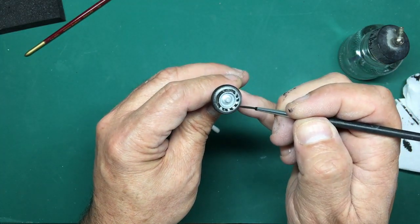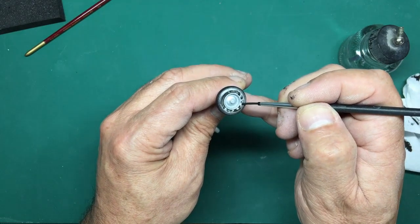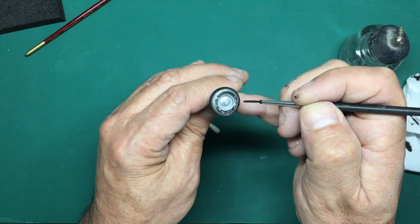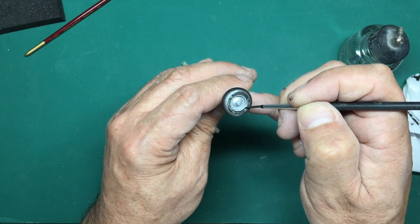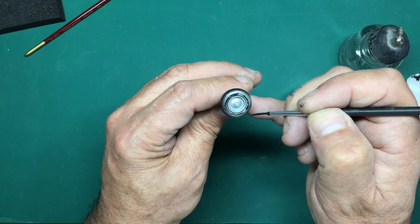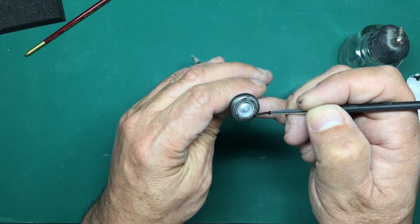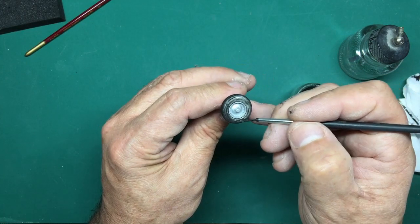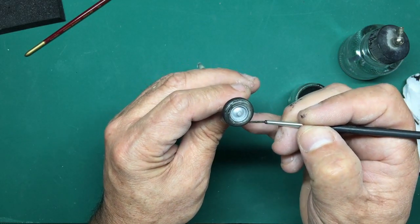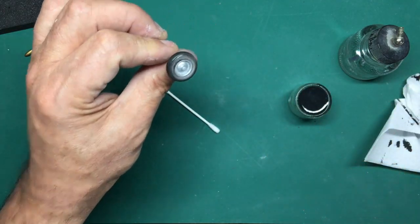You can see these blobs are starting to join up. And then you can just drag them about. Just fill in the gaps and there you go. Now if you want to make it capillary faster, you can make the paint thinner, but you'll have to put like 3, maybe even 4 coats on there. So there we go. Okay, so that's your first coat.